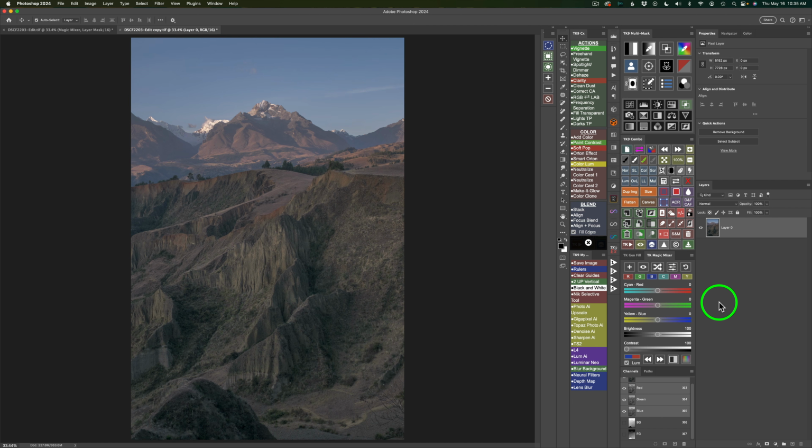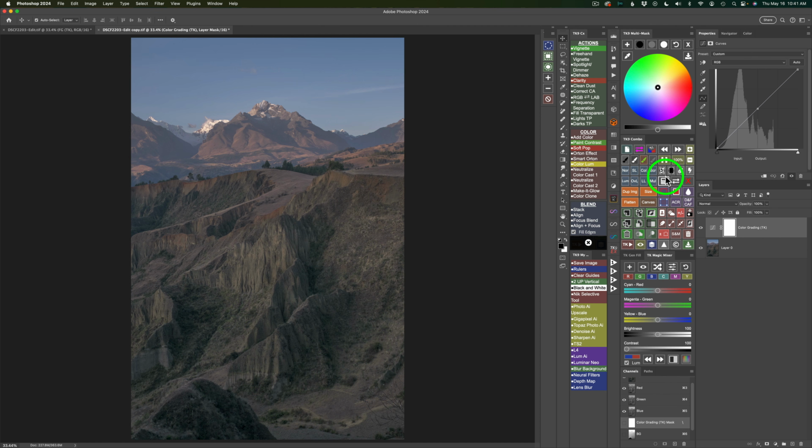If you download the PDF notes, you will get this information exactly how to do it for your reference. I'll start out by doing balance and contrast to the foreground. So I'll click on my color grading tool, and now I'll come to your Combo or CX panel and click on your layer mask calculator button. Don't you love the layer mask calculator? And then what you want to do is click FG for foreground and click this button to apply it. And you can see we have it right there.